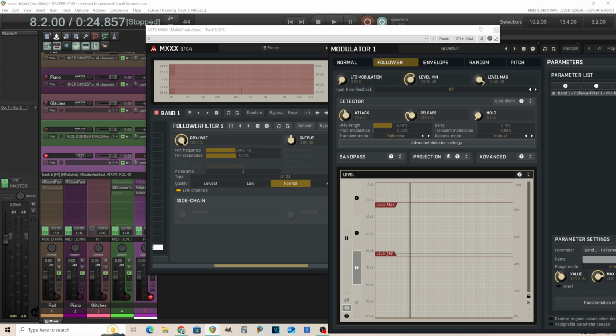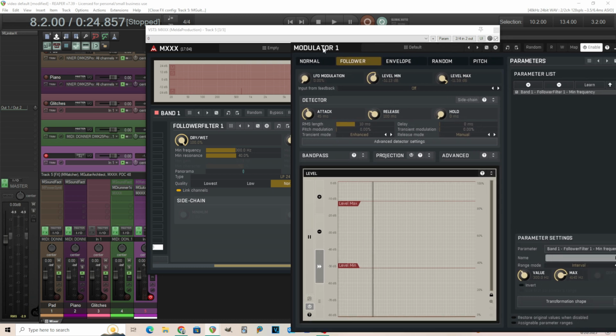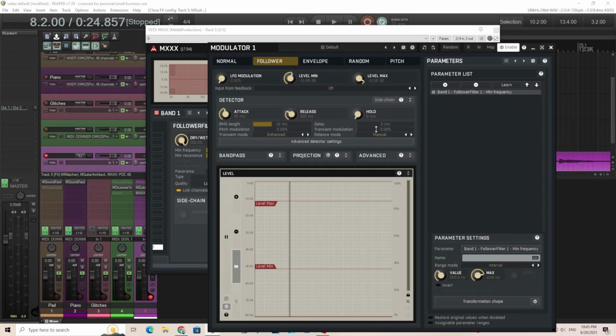And you can adjust the maximum and minimums to your taste, and it also depends on your program material. So that's not really something I can say, set it always like this or always like that. I usually think what I'm playing, like the softest part, that's probably where I want to set the minimum, and the loudest part is probably where I want to set the maximum. But of course, that's not always the case, and you can kind of choose and adjust it as you see fit. Next one here is I'll talk about the transient modulation.